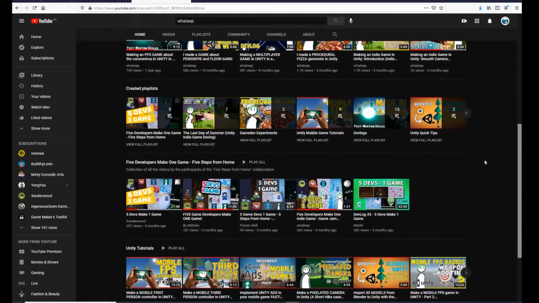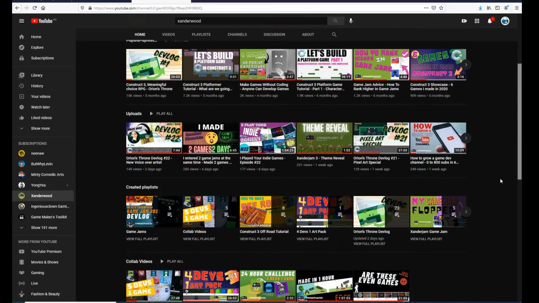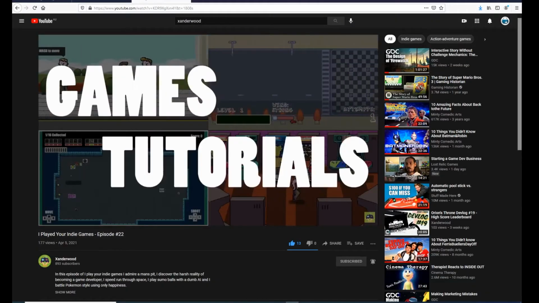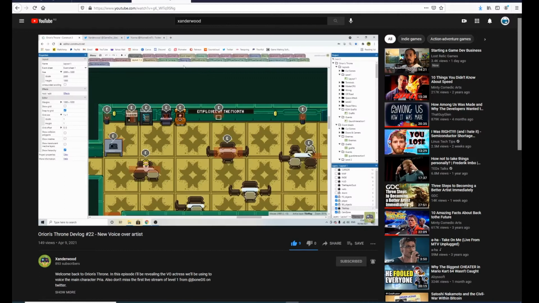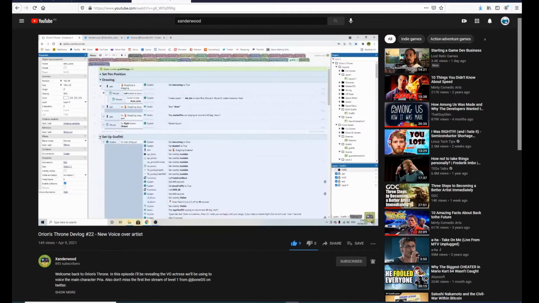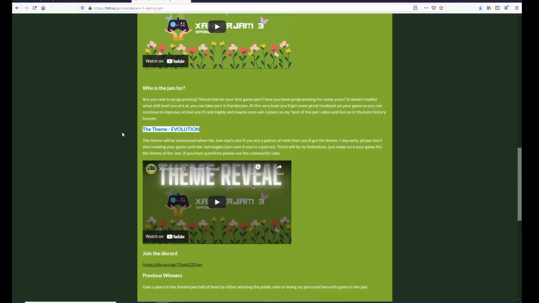One of those developers, Xanderjam, was hosting their own jam. As a fan of his YouTube channel where he gives entertaining playthroughs of itch.io games and shares his own devlogs on his own game, Orion's Throne, I wanted to throw in my support and join in on the jam. The theme was evolution. I thought this was a great theme, but also a bit of a scary one.